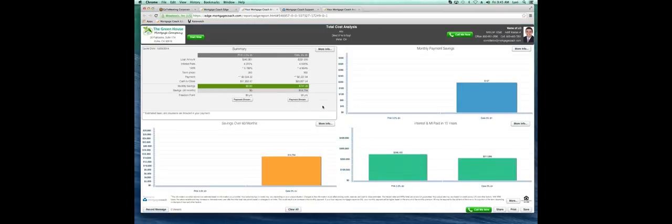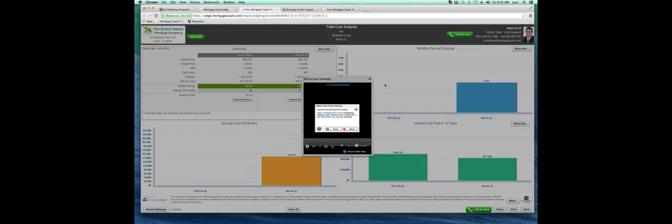Actually, let's do a video first. I'm going to add audio video. And this is our report. This is what we just created. So to add a video to it, let's click on the record message button in the lower left-hand corner. And your video message will start coming up. I'm going to go ahead and press allow.